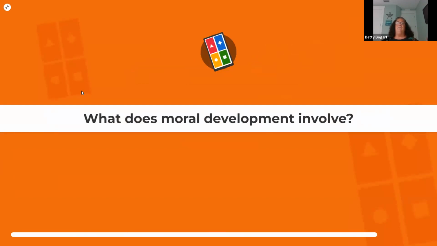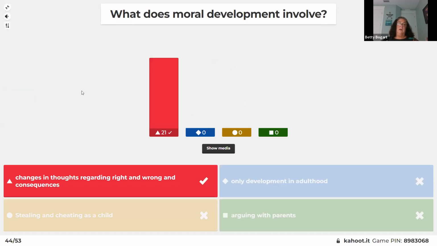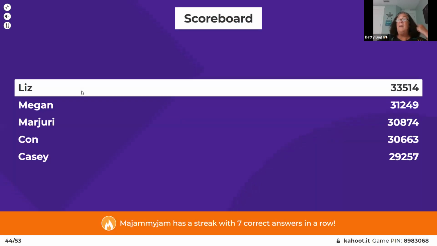What does moral development involve? Morals. And it's all about right and wrong. Remember, moral development is all about Kohlberg, and this develops as we go on through our lives, always knowing that we should do right, we shouldn't do wrong. But again, as we get older, we start manipulating, well, if I do this, it's wrong, but if I have to do that, but if this happens, well, you start taking that and start learning more about why you're doing right or wrong. I mean, you're going to do either or anyway, but moral development is all about right and wrong. And again, that comes from Kohlberg.